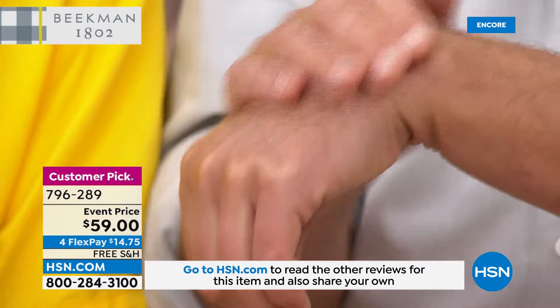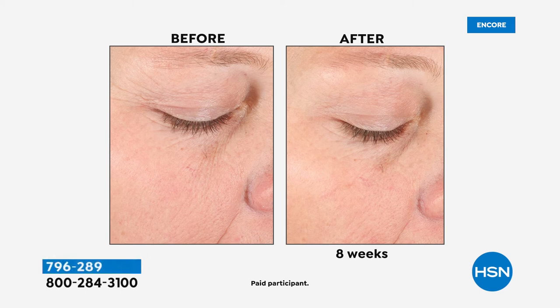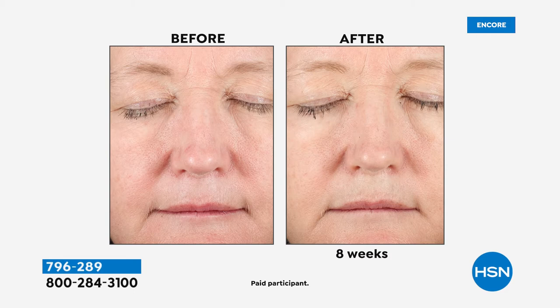Look at the before and after — you can see the peptide pearls. See how the fine lines and wrinkles around her eye and nasolabial fold have been filled in. That's the power of the peptides to plump up the skin. This is an ultrasound study showing how the booster plumps the surface of the skin. Combined with the Bloom Cream, you're getting so many benefits: hydration, moisturization, brightening, illuminating, exfoliating. You do not need beauty products packed with chemicals to make a difference — you're getting a natural clean beauty product with results.